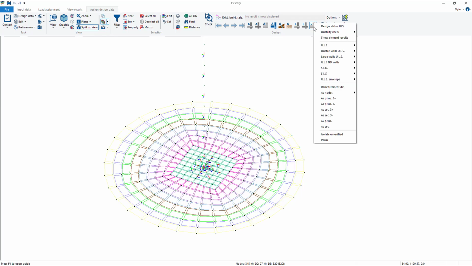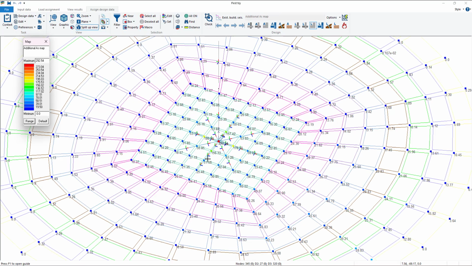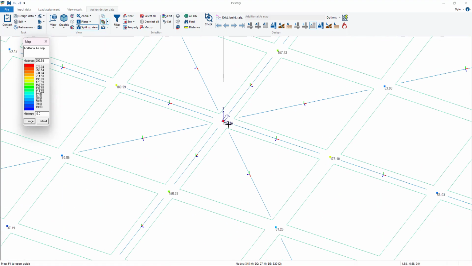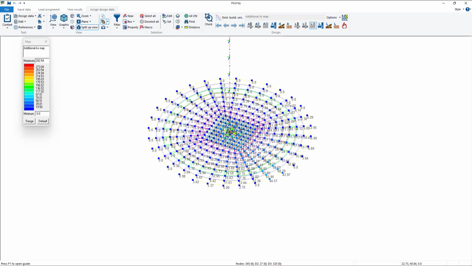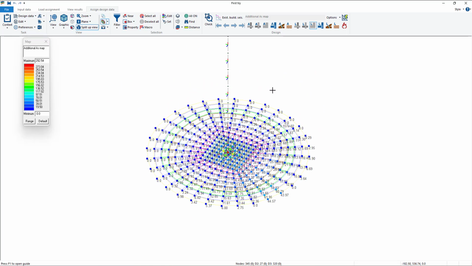Okay, if we go with the area of steel nodes additional, now on the center, okay, it's still high, but not as much as before. Okay, so basically now I don't want to reach the verified status on each node. This is something that's up to you, but I showed you how to work, how to move between commands, so when something is not verified, what to check, and how to modify it to reach a better situation.